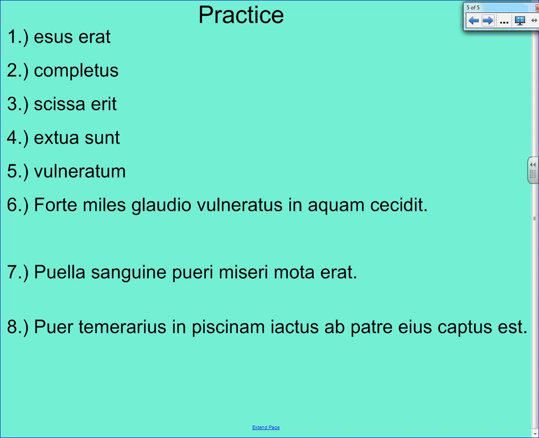Okay, well, if you paused it and you've done these, hopefully you're going to translate these the same way that I did. Isis comes from edo, which is to eat. So I have he. How do I know it's he? Because this is masculine and singular. I have had because of the ERA. I need a form of be, been, and then the passive form of eat is eaten. He had been eaten by somebody else. This is just the perfect passive participle by itself. So it's just ed form, completed.